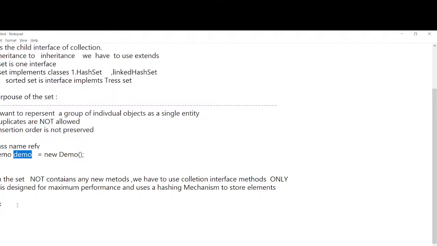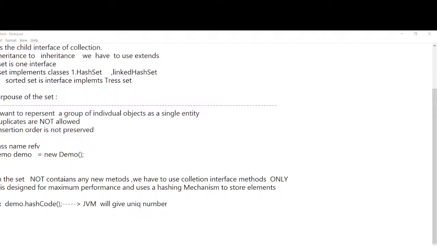Reference variable dot hashCode. This is one method. Then the JVM, the Java Virtual Machine, will give a unique number. Understood?